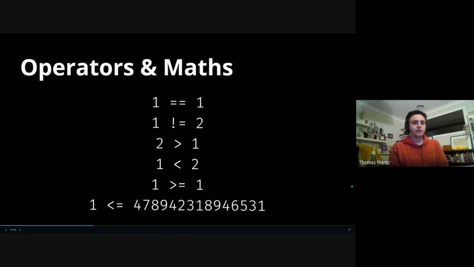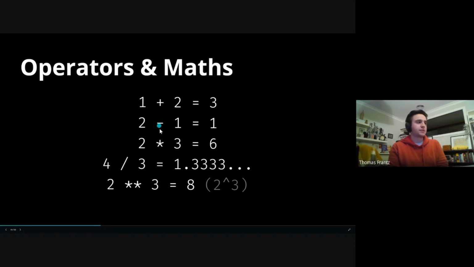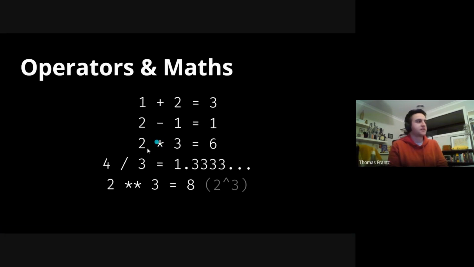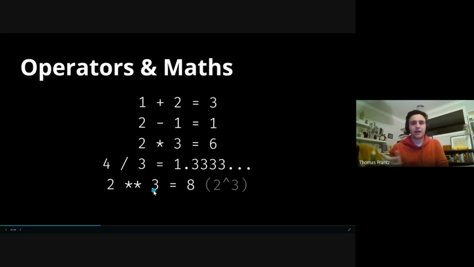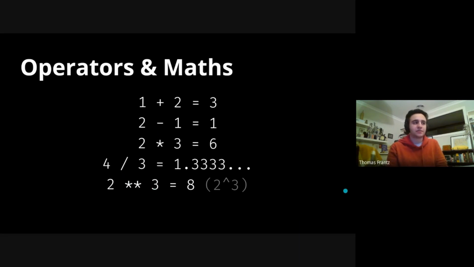And then moving forward, same thing for maths. Plus, minus, times is star, divide is slash. But Python also comes natively with a double star, which is 2 to the power of 3, or x to the power of y, which I think is a super neat thing to have. Again, there are a lot of really cool little things in Python that carry through, and being aware of them makes everything a little bit easier. It saves a lot of typing when you don't have to do math.pow or whatever it is in other languages.